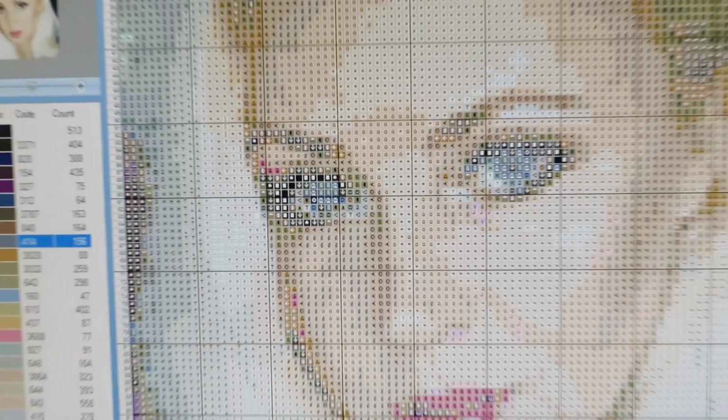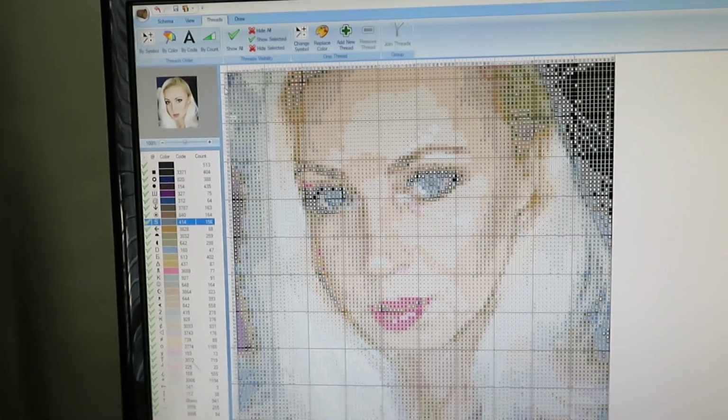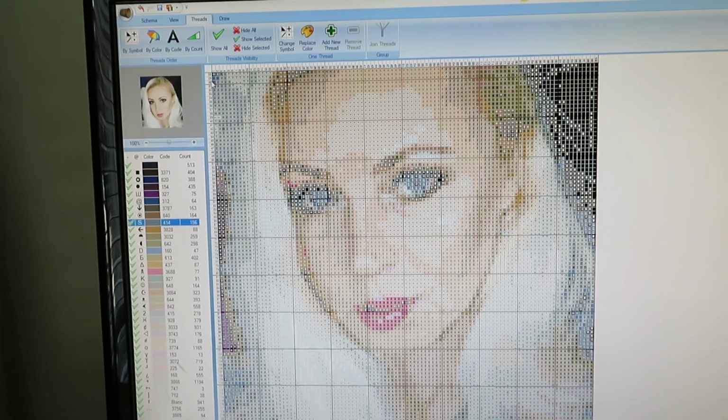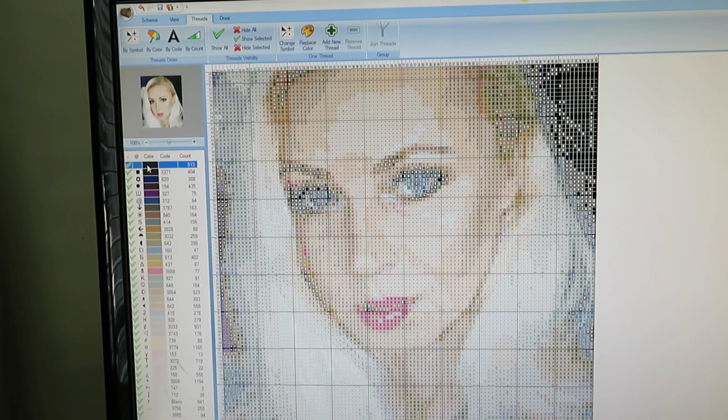So we're gonna do that so you can see it. We're gonna pick the color which we don't like. I think that's gonna be this one. So if we click in here, which one is it? Hold on.